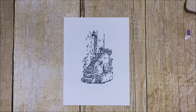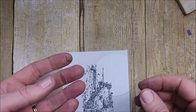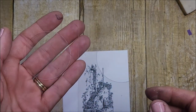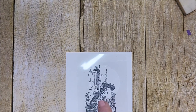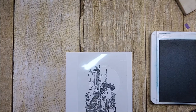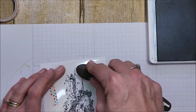Here I have stamped an image from 'In the Country.' Using that same circle die from the first card, I cut a piece of window sheet measuring three by four and cut the center out with the circle die. I'll set the circles aside because these are going to be used as masks, so I'll put them somewhere safe to use again. I am going to use this as a mask on here, bringing in a blending brush and my Balmy Blue. I'm bringing in some washi tape just to hold this down, then picking up some ink and going right on the side here and on the top.